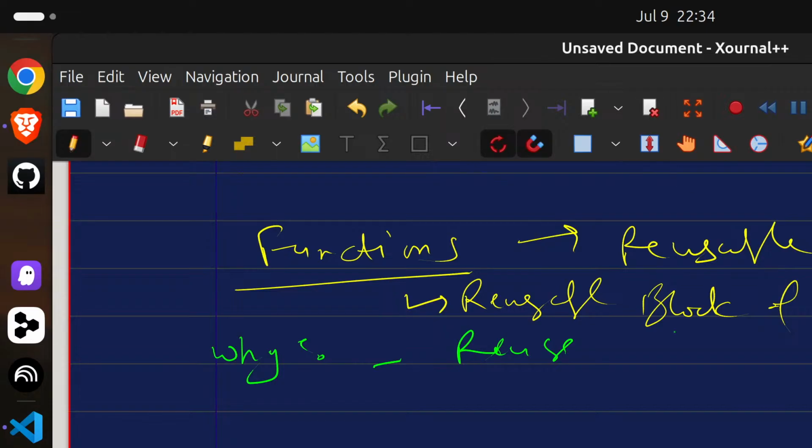Then for testing, we will do testing through this. Then for readability also. These are the reasons we use functions.